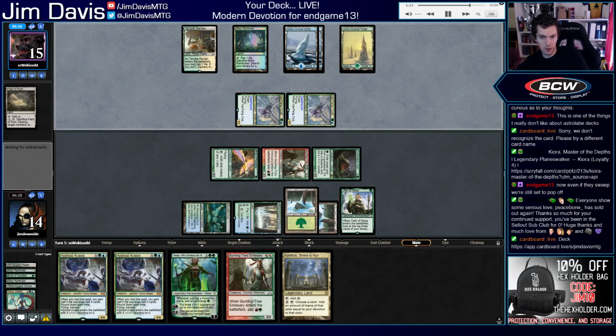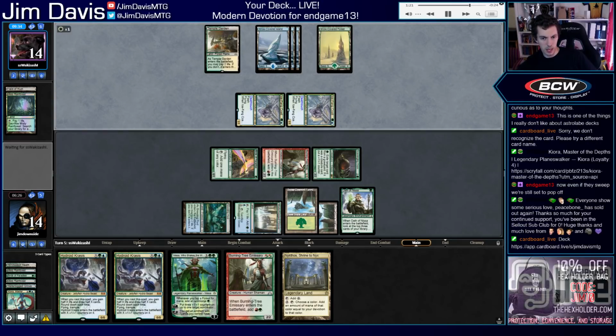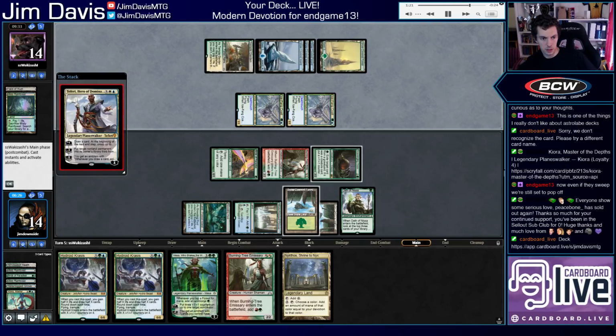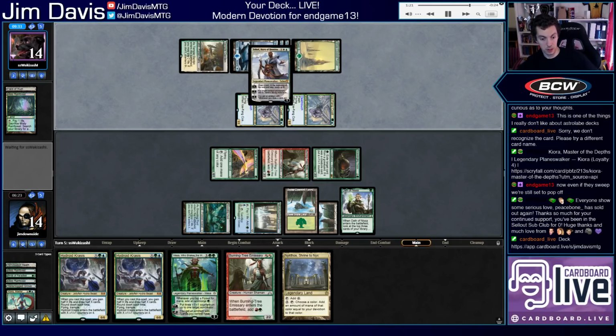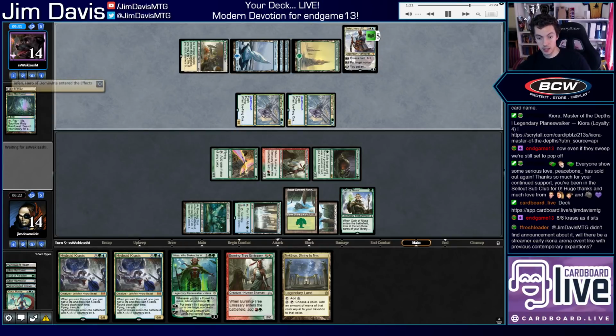Alright, well, now they have all their colors. So here we go. Here it comes. This is it. Nope. Another island. Teferi, Time Raveler. You want to get to a slugfest with me? Alright.